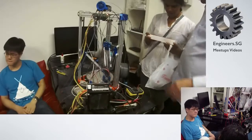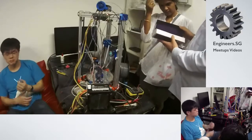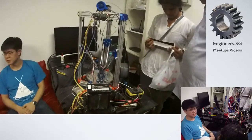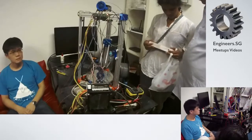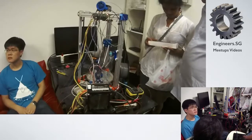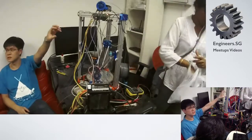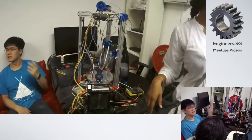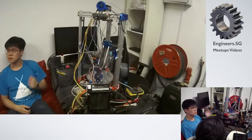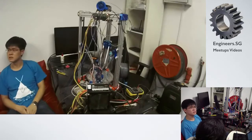How do you deal with the controllers, though? Electronics. But you can print the electronics with the schematic side. So what slicer do you use? But it's polar coordinates, right? So that means it cannot be like something sliced. The controller board does the translation. It runs Marlin. Marlin has the whole controller translation. But when you slice the model, it's the same. Yeah, it uses the standard Cartesian coordinates, and then Marlin does the translation.